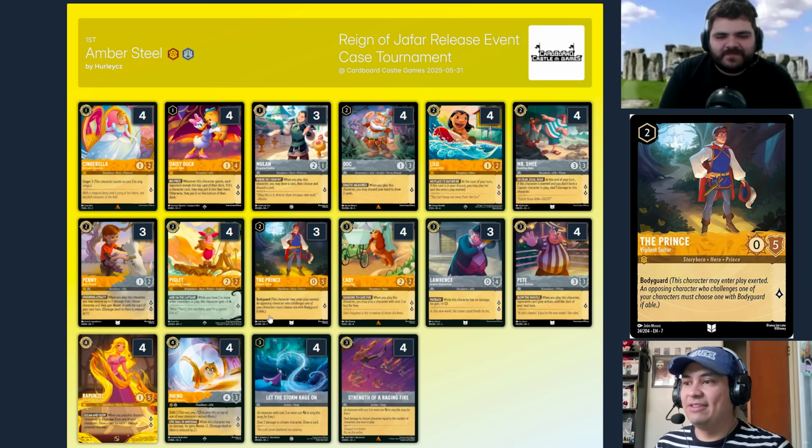But I like the Lady Family Dog addition to this Amber Steel deck list with Mulan. I'm surprised I haven't been seeing the Desperate Plan added in decks like these. You know, I really like Desperate Plan with cards like Mulan and Doc to give you some extra draw engine, but it is uninkable and you probably are limited to the amount of uninkables you can play.